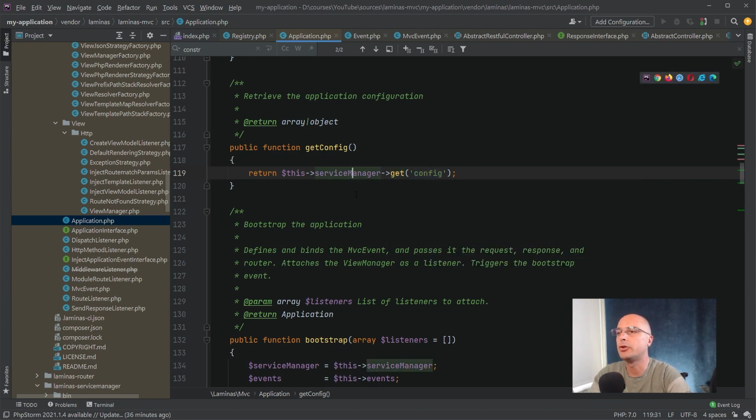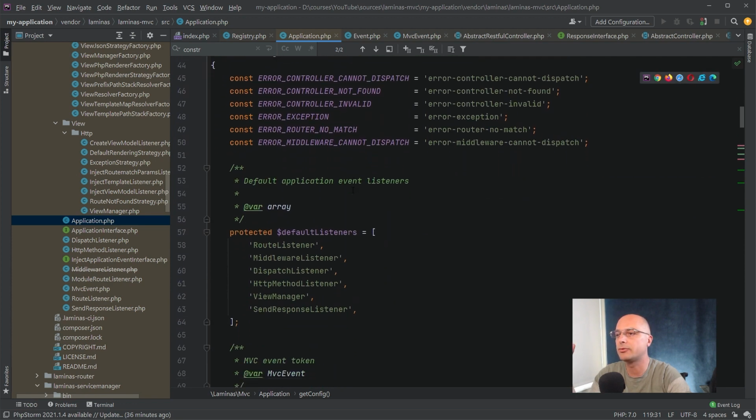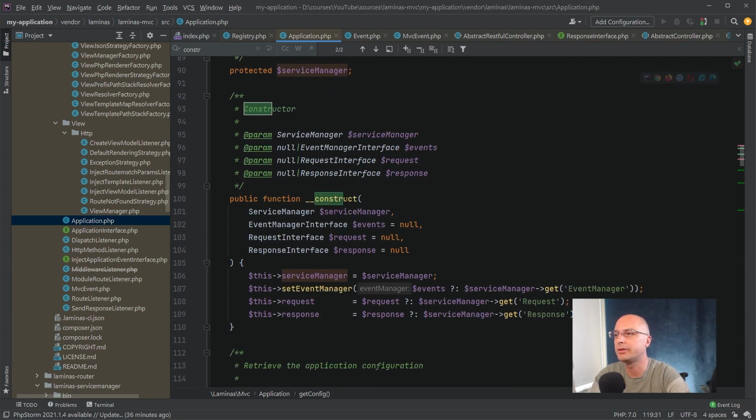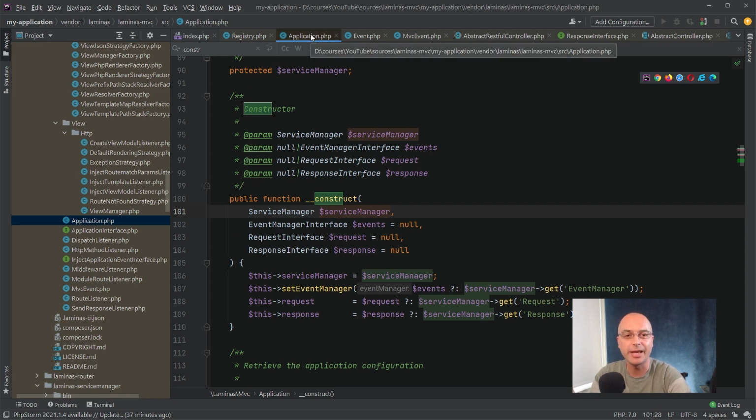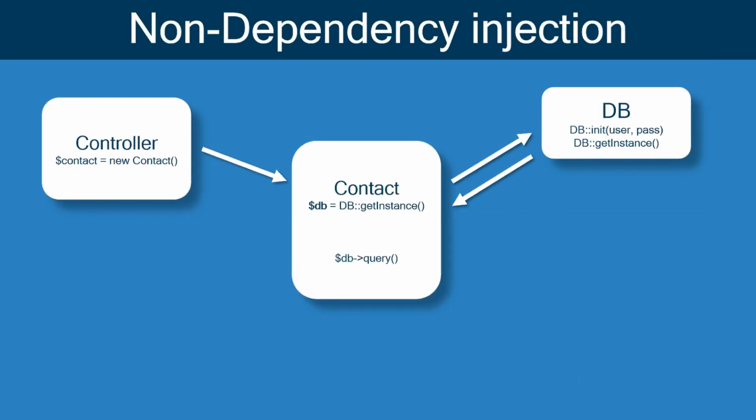Meaning that the application will not even work, it will not even start, because right at the constructor here on line 100, it is expecting the proper dependency to be injected and already configured, so it must be present for this application to work. In this case, the application object is named application, but it could be any other object. If you have a shipping object, then you need a shipping configuration object provided at the runtime of creating that shipping object. And so the problem dependency injection is trying to solve is by decoupling objects and allowing us to manually inject the dependencies that one object might need.